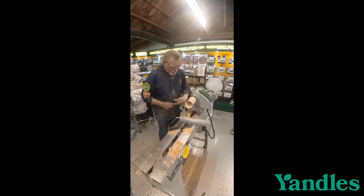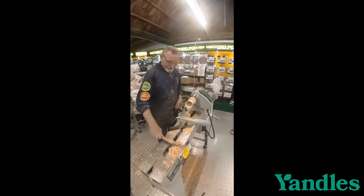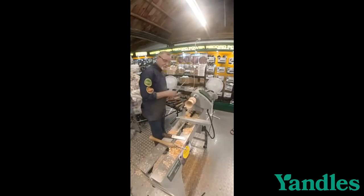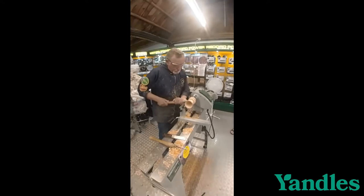Get rid of some of this wood. I'm a great one: if I don't want the wood, get rid of it. Do not want to be cutting it too thin yet, because we've still got a little bit of wood to take away. Again, this is the Ashley Isles half inch Red Sherwin roughing gouge. Take that out so I don't catch the wrong wing. Catch.